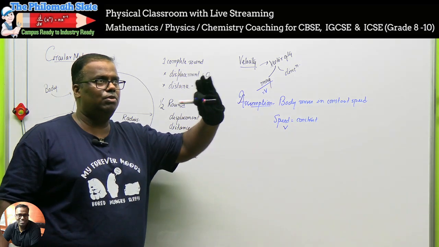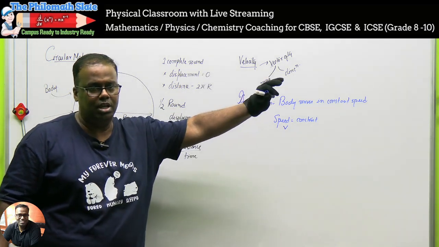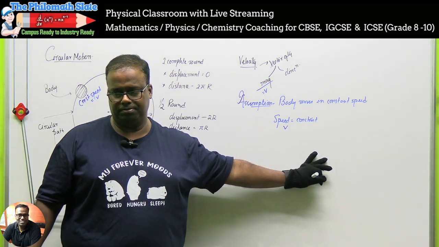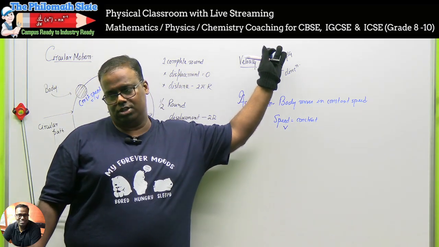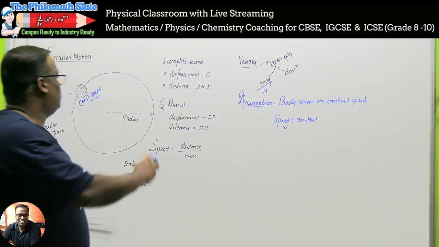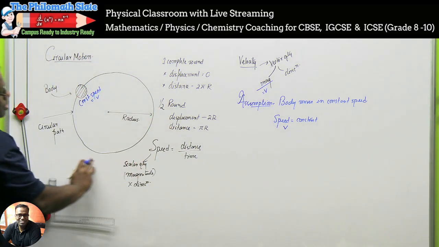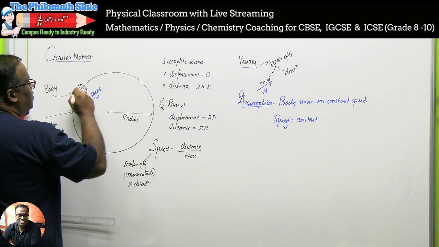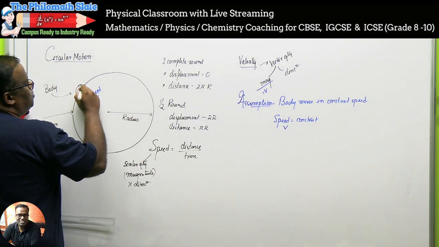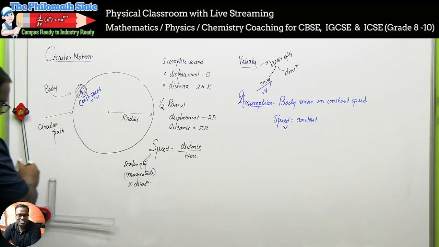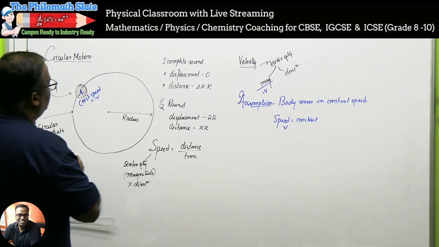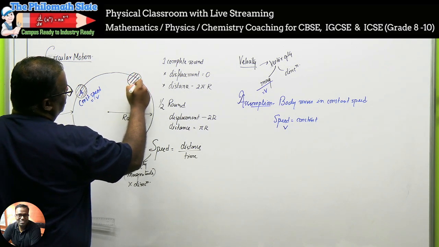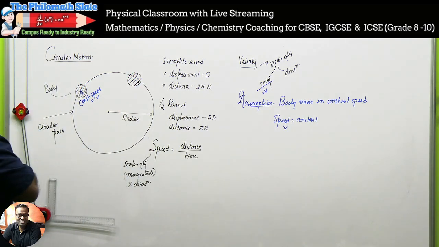What is velocity? Velocity is speed in a particular direction. As long as we were discussing speed, direction was not our headache. But now we are talking about velocity. This body is moving at a constant speed, and I now want to understand what its velocity is. So let me give a position of this body. Let this position of the body be A, and then the body has covered some bit of circumference and has now come here, and let this position be known as B.